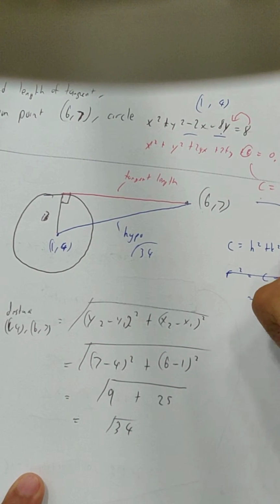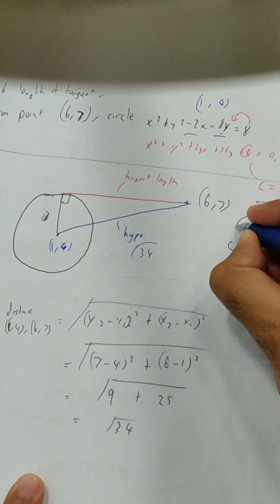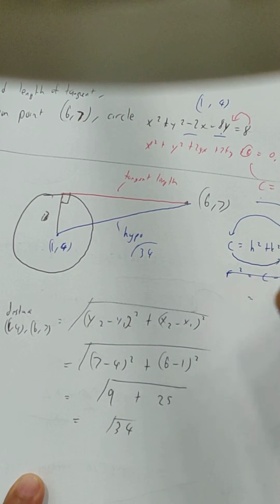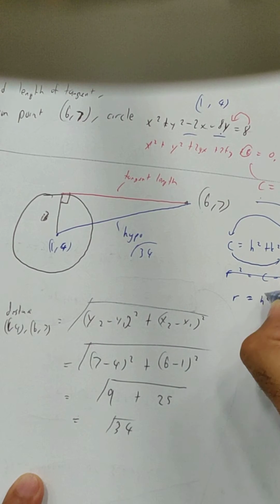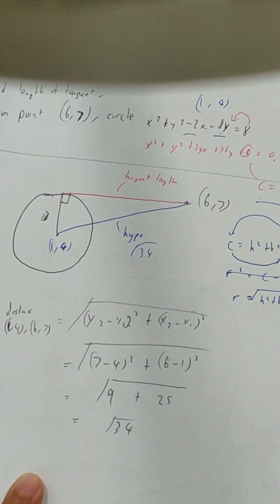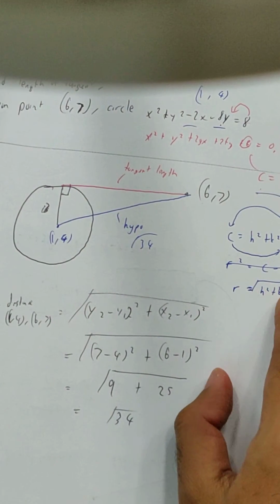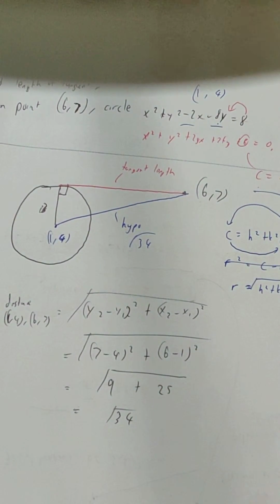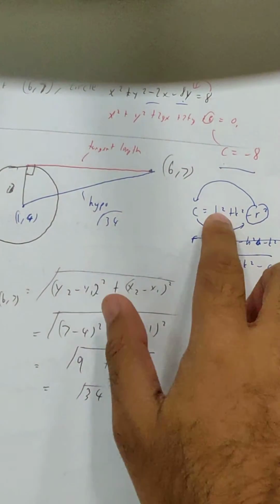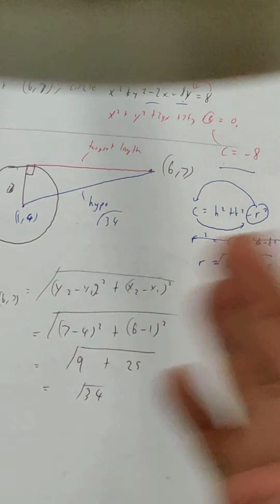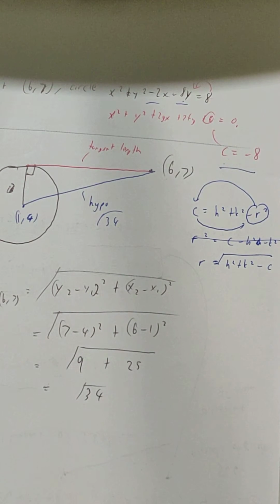Or the easier one will be this. This one means to go to the left. This one goes to the right. So r squared equals to h squared plus k squared minus c. Yeah, easier this way. You can memorize this one straight away, or you can derive it from here. Depends on your choice. Personally, I like to derive it because I memorize from the standard to the general form. So it's tougher for me to get here. But if you memorize this way, then you have one less formula to memorize.